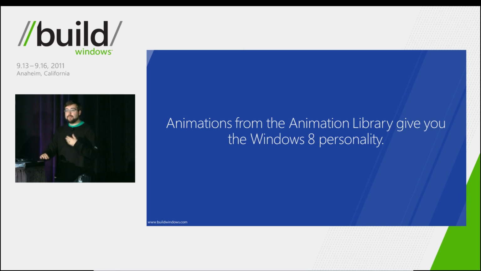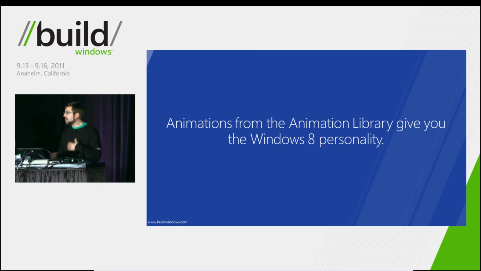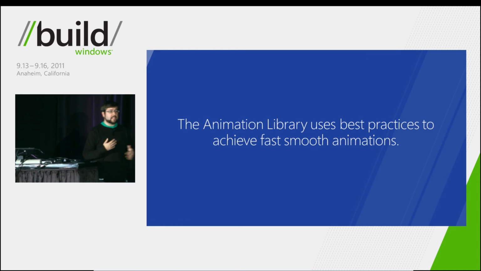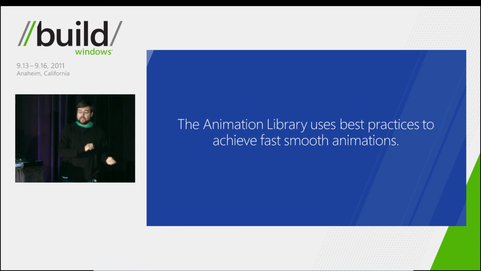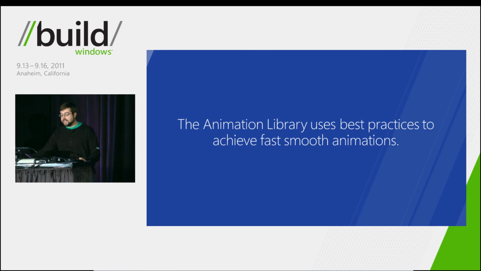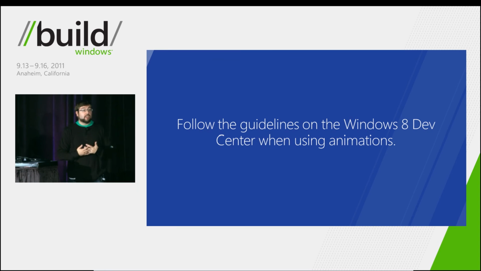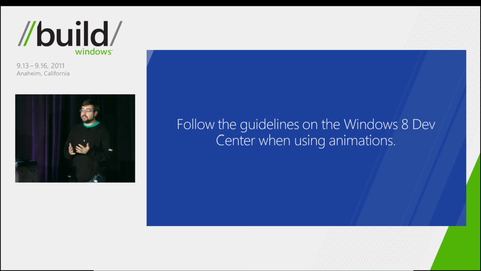You'll get the same animations that we use in our apps, in the system, that other people will be using. You'll create that sense of familiarity, that your experience is built for Windows. We use best practices, so you don't need to worry about learning a lot of performance tips and tricks or tuning the animations. We've already built a lot of that into the animation library. And if you hop up to the Windows 8 Dev Center, there's a lot of great guidelines there already about the great ways to use animations and how best to use them in different circumstances.